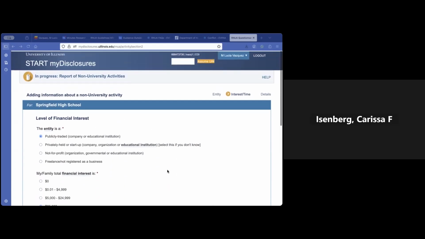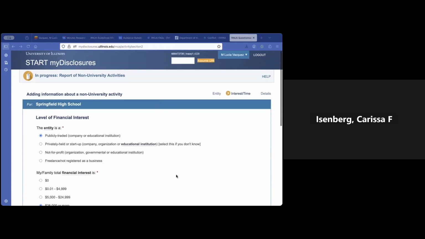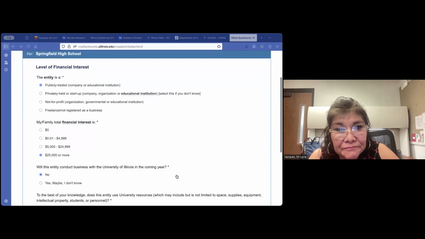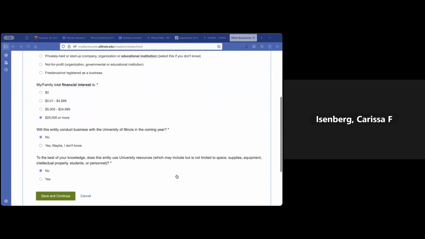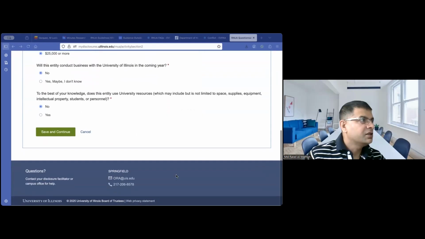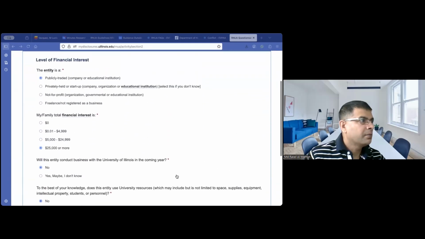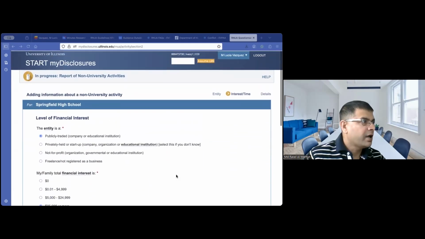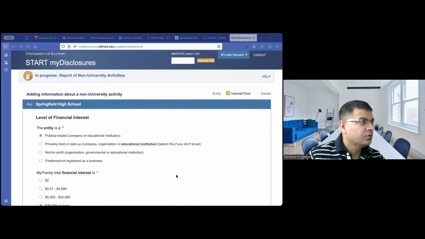These only pop up if you select yes. If you have nothing to disclose, it's two really quick questions, and then you certify and submit. I mean, it still shows upload a file, add comments. So what should we write in the comment?